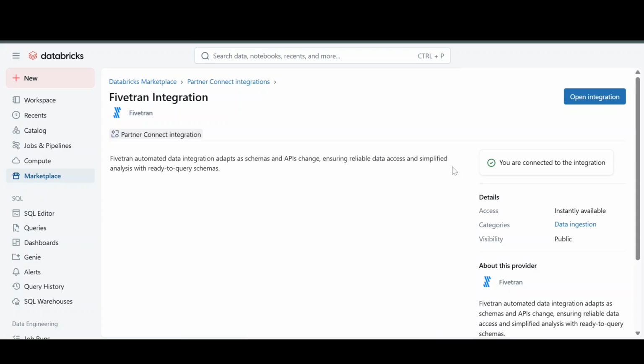It is an exceptionally straightforward process, and once you're done, it will show you the same thing here. You are connected to the integration. So now that we have that covered, let's go to our Fivetran dashboard to see how we can use it to make our connection to the S3 bucket.